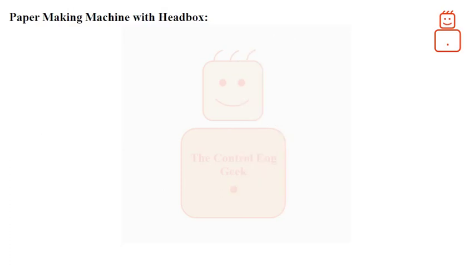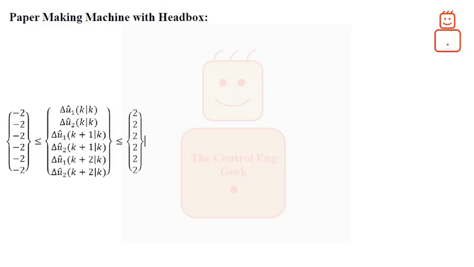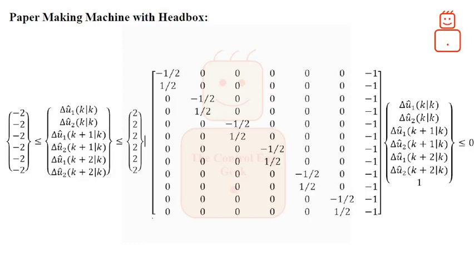Now, let us go back to the constraint that limits the change in the valve changes. According to the given limits, we can say the following. Note that all control changes are saturated along the control horizon HU. We can rewrite this constraint in the form that we have learned in the previous video as. Thus, the E matrix is given as.